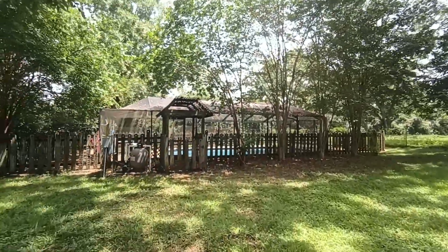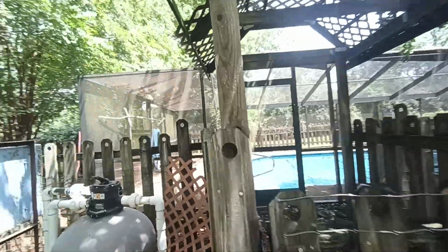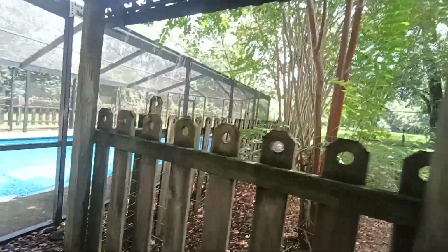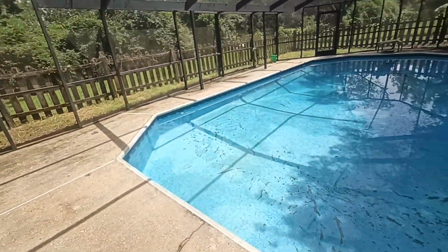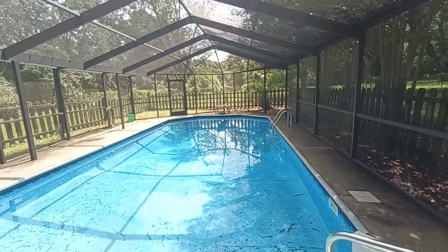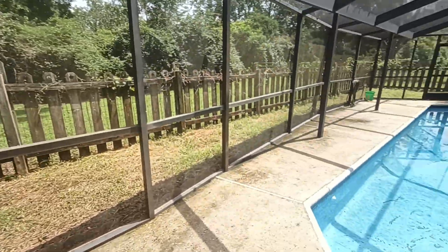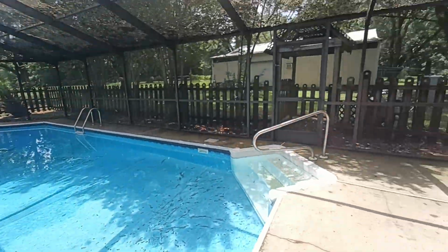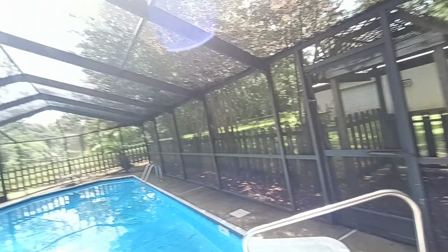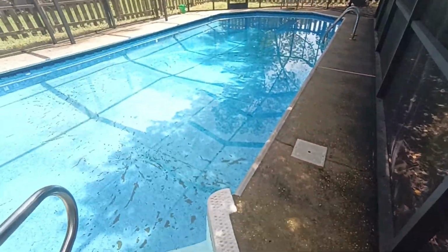So I'm going to walk over here and show you the pool. What I do like about it is it's got a cover on it. It needs to be cleaned off from time to time, and it's due right now. But a blower will take care of that. The liner's not real old. It is an absolutely beautiful pool, and a nice area out here. Got to be real careful when you're cutting grass and make sure you're blowing stuff away from the pool because it'll tear that screen up and it's expensive to replace. This cover nowadays would be about $25,000. So that's a really nice feature to this pool.